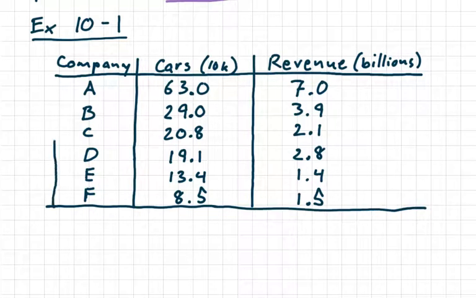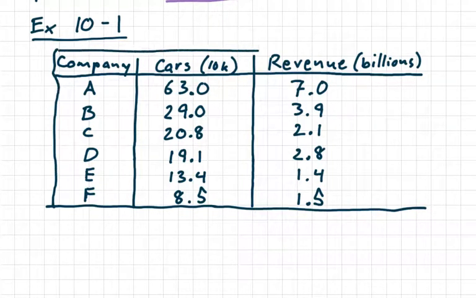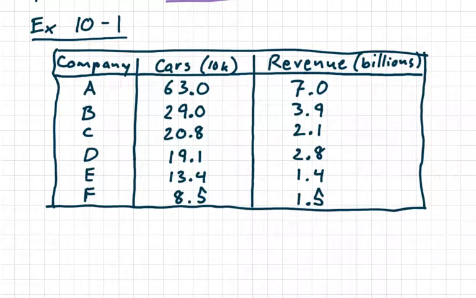So I've gone ahead and created a column. I basically just copied theirs. They created a column for the various different car rental companies, and they just labeled them A, B, C, D, E, F. And then they listed the number of cars. I'm assuming this is the number of cars they rented, or maybe the number of cars that they have, measured in tens of thousands, and then the revenue that they generated in billions of dollars. So that's the first thing that we need to do.